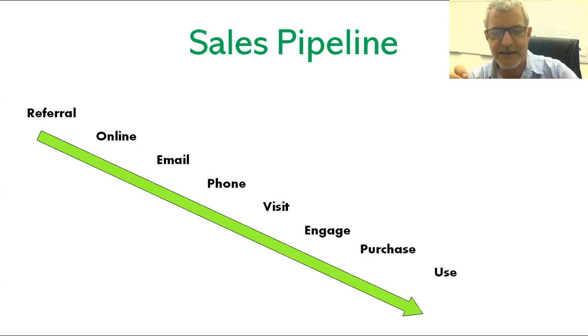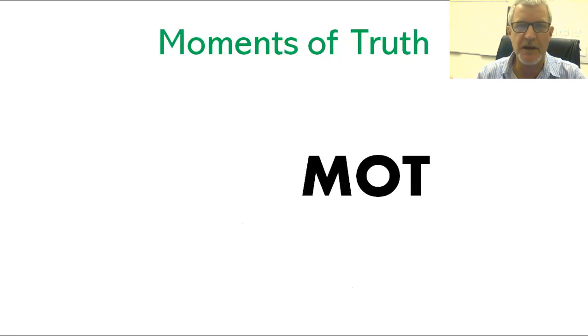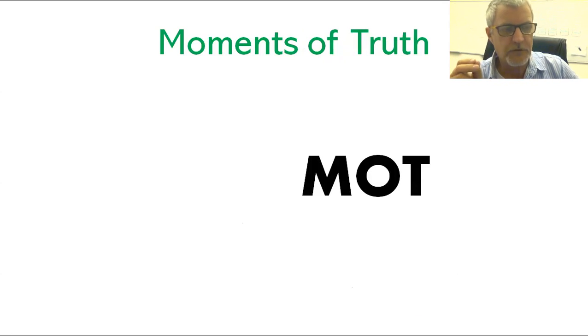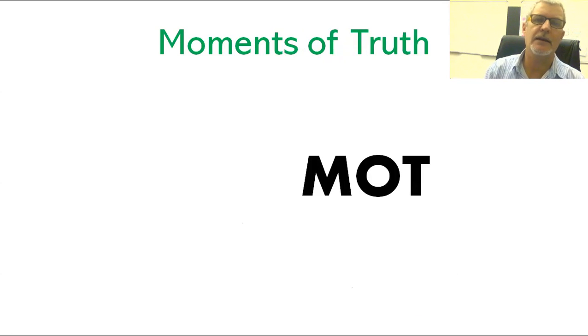Now, what we want to do is understand the different key points along that road, and those are what we call moments of truth, or MOTs. I came across moments of truth a number of years ago, when they first looked at the moment of truth of a product, and they said there is the first moment of truth and the second moment of truth. It was very important to have the first moment of truth when a client walked into your shop for retail, or your restaurant, or engaged with the lady at the front desk, the receptionist, or your first moment of contact was the moment of truth. Then the second moment of truth is when you actually experience the product. So you might walk into a restaurant, and then your second moment of truth is when you actually eat the food. When you go to a shop and buy something, that's your first moment of truth. When you take it home and unpack it and eat it, wear it or use it, that's your second moment of truth.